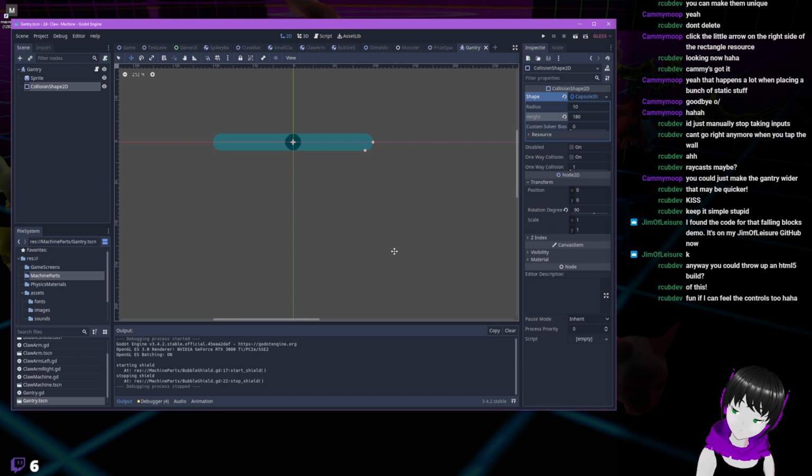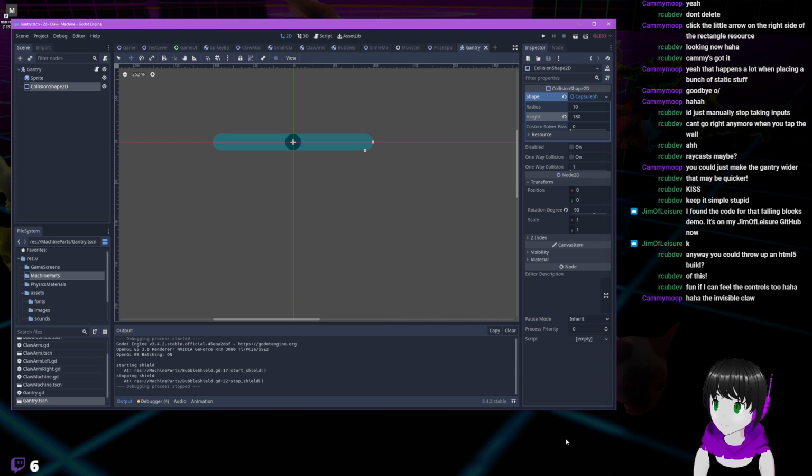Which actually now might be a good time to give it some graphics. I've been meaning to do that. So let's see. The invisible claw. Yeah, I made just some simple black shapes that I was using, but they ended up looking kind of creepy.